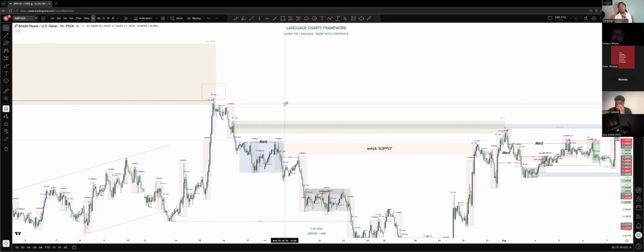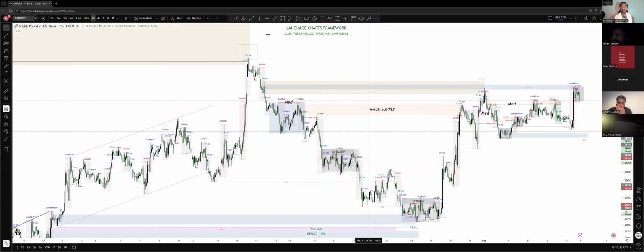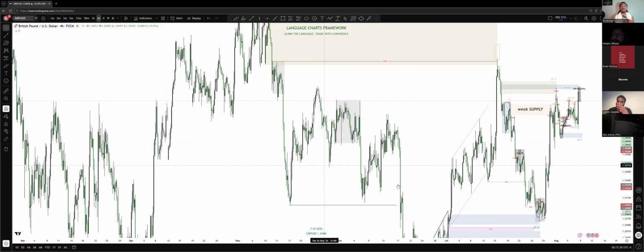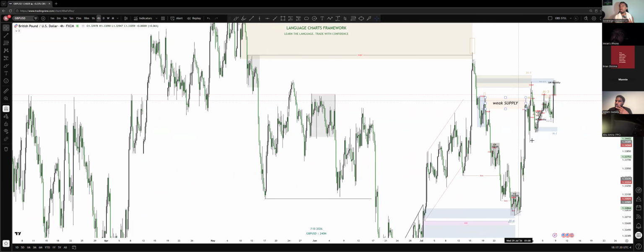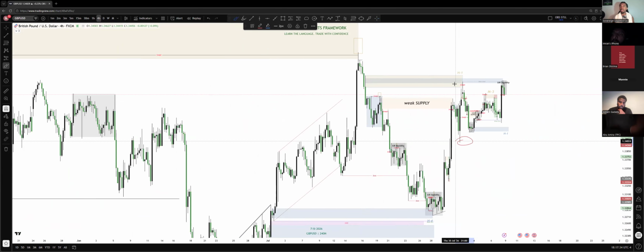Now, as to how far down, it's not our job to predict that. It's just our job to pay attention to the continuation of the breaks of structure until price reaches the previous swing low that led to the mitigation. Until price breaks underneath it, that's when we can confirm we're still going to continue lower. But price didn't even come and mitigate the demand underneath it. Well, it mitigated, but it didn't break underneath it to give us that confirmation.